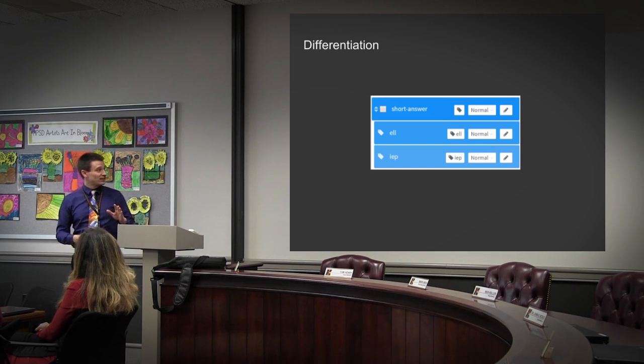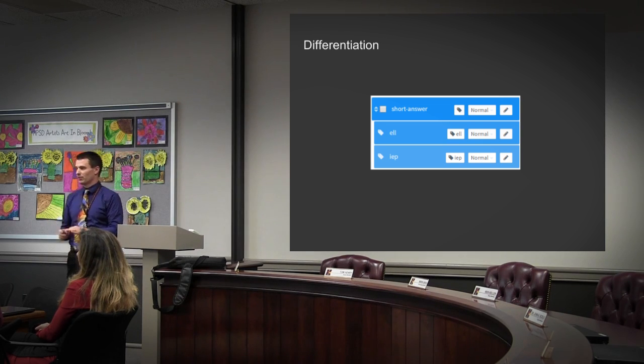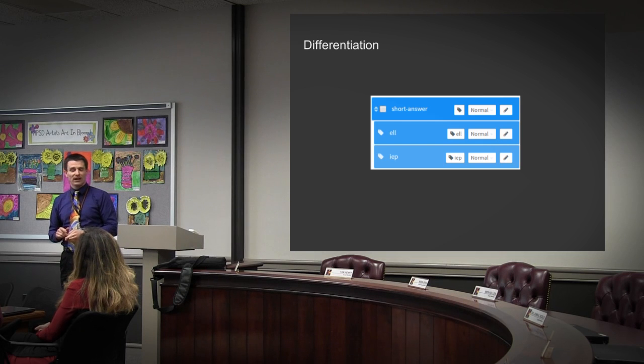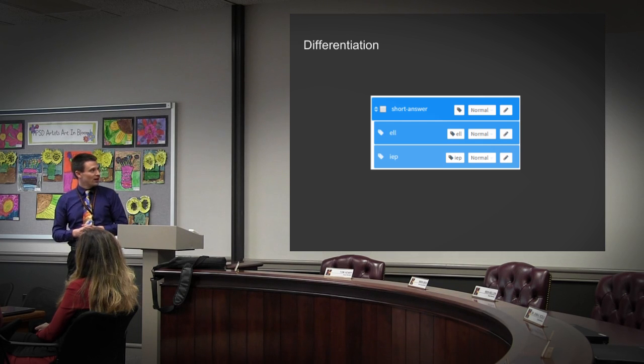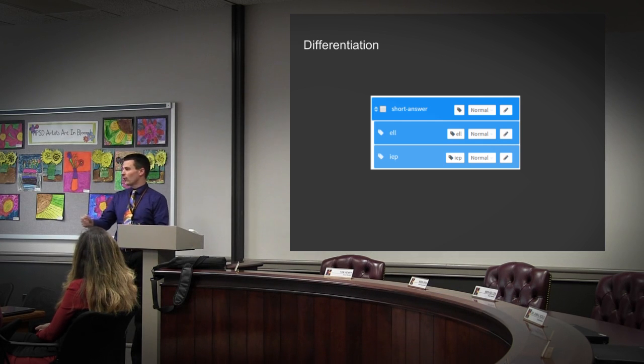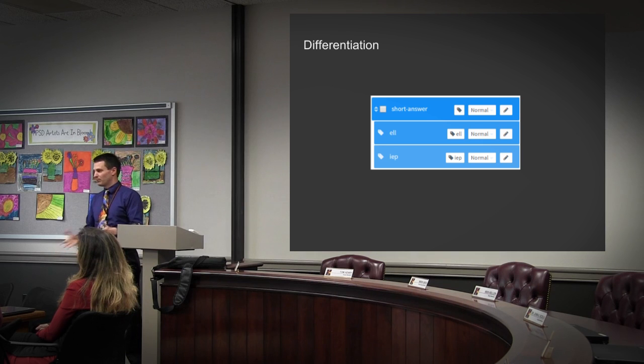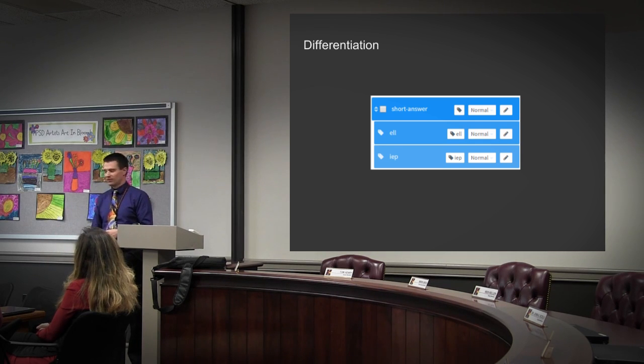It may be exactly the same in all other ways as that other question, but that way when that student sees it, they will only see that one. And quite frankly, unless you knew exactly what you were looking at, two students looking at similar ones would not notice the difference between them. So it's a way to do really easy, quick differentiation, and very granular, so you don't have to change an entire lesson and make a copy of it and then try to keep them all in sync. You change only the part that needs to be changed.